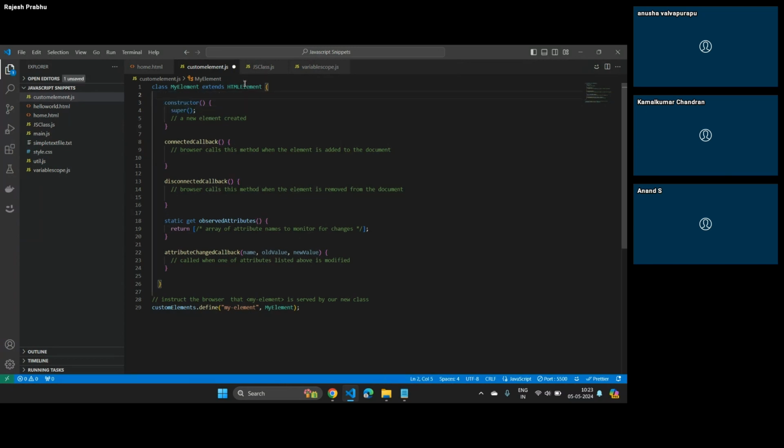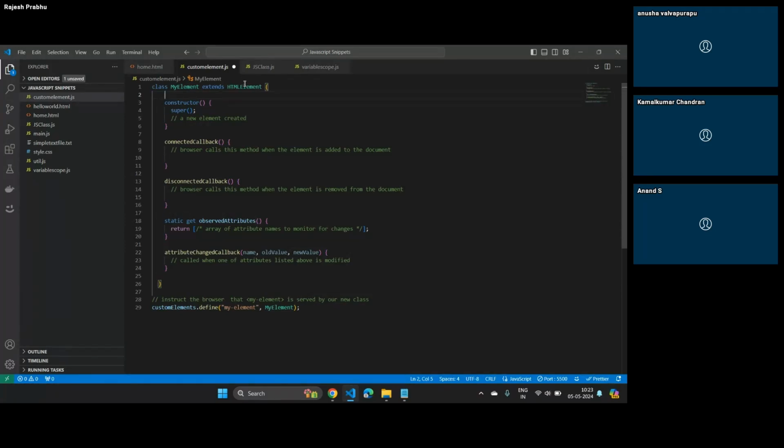And this constructor: unlike typical object-oriented programming languages, where you define a constructor method with the same name as the class, JavaScript is not a complete object-oriented language. It's a mix of all.